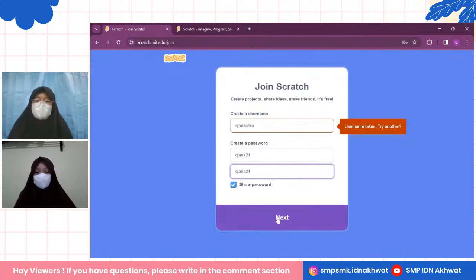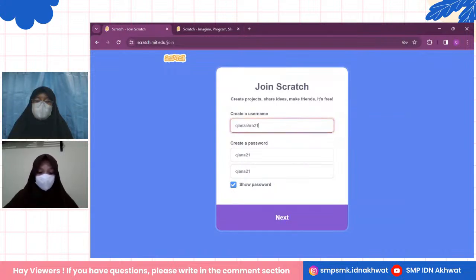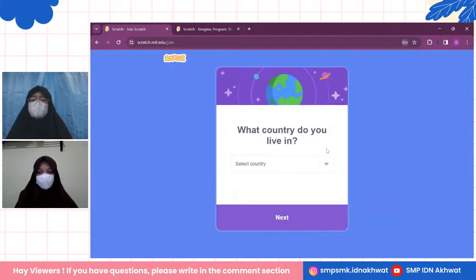Okay, and then go to next. You can save it or not, but because I already have another account, I'm not going to save it. And then select the country that you live in.